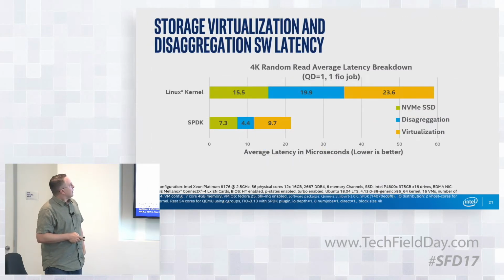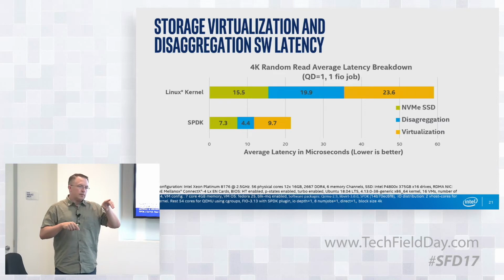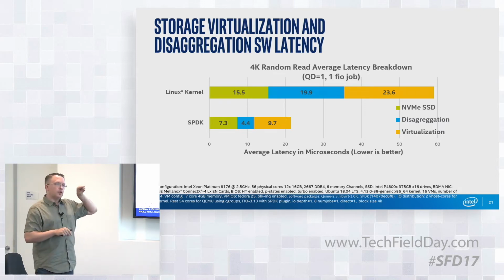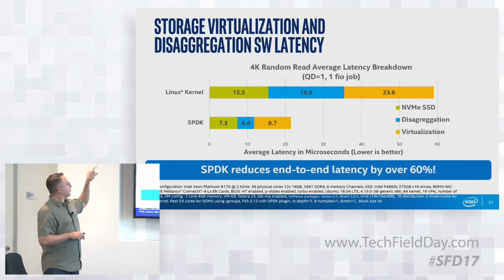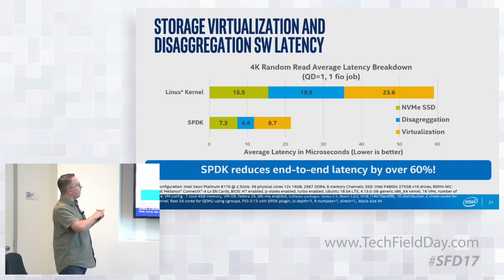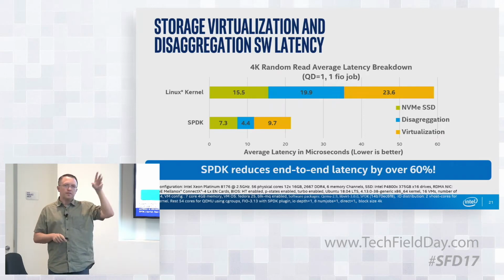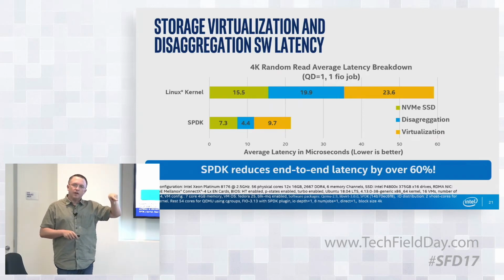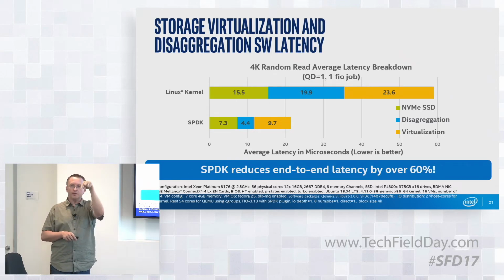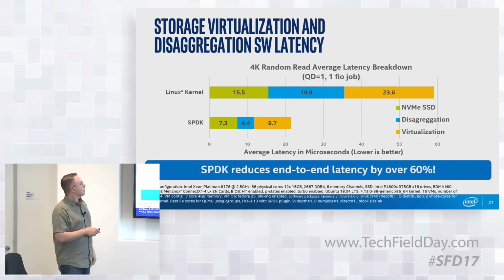And so what we've done here, with the setup I was describing earlier, is queue depth 1. We're running I/O from inside of the guest VM to one of the remote logical volumes. And so we're showing the full end-to-end latency. You're going from the VM, it's coming into the vhost target, it's got to go over NVMe over Fabrics, it's going to go through the logical volume layer, and then it's going to go down to the NVMe SSD. Then the data's going to go all the way back.